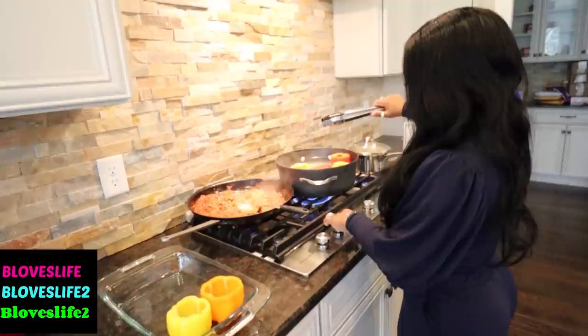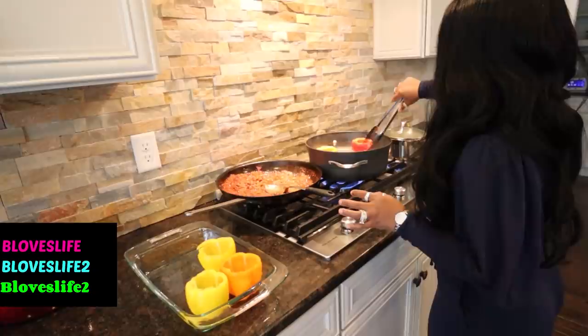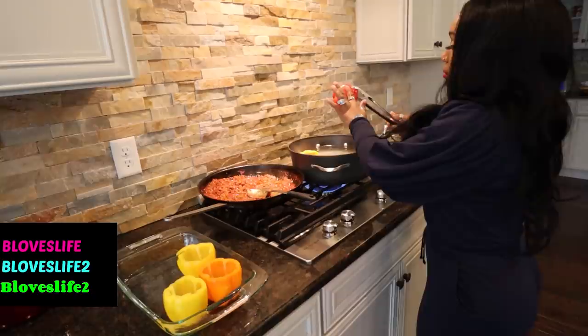Ooh, this one almost tore, y'all. You want to make sure they don't tear, though. You got a little lean with a rock with it? Lean with a rock with it. So they're going to be a little hard, but kind of warm.